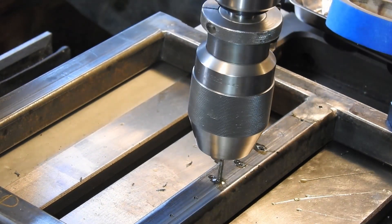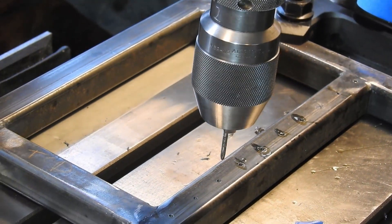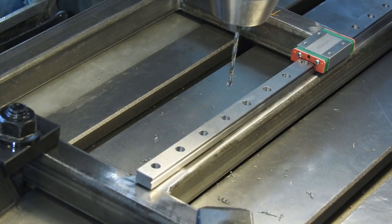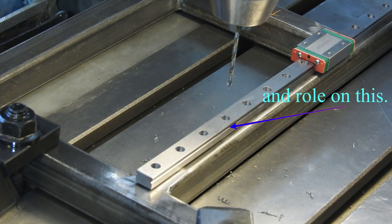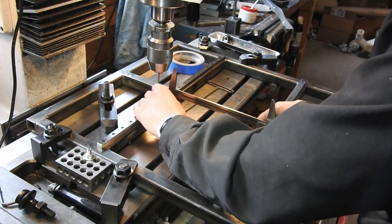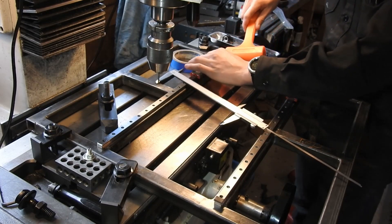With the bottom of the machine assembled with cross braces, I mounted it on my manual mill and set up to drill and tap holes for the linear rails. The linear rails I bought from an eBay seller, and they work a lot like a ball bearing where balls roll on hardened steel. Once the holes were tapped, I mounted the rails and checked to see if they were parallel, because if they were off, once I mounted the table, the rails would jam.